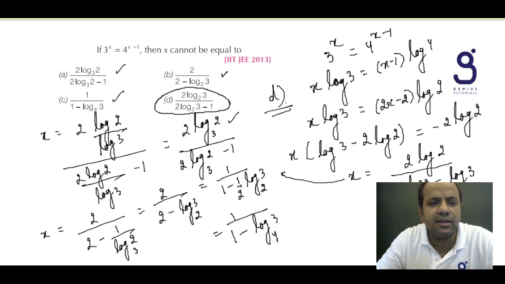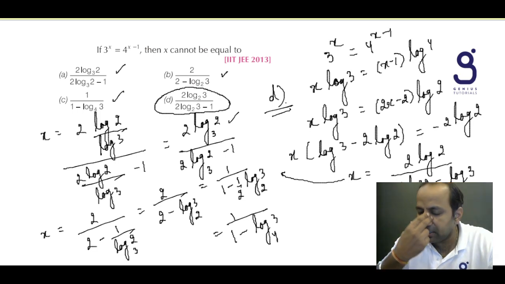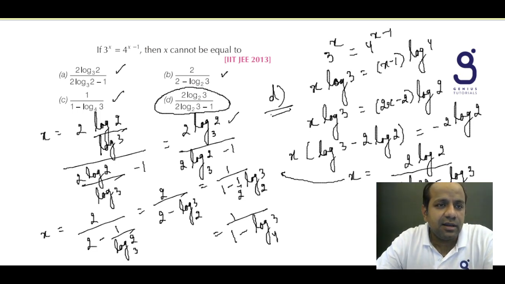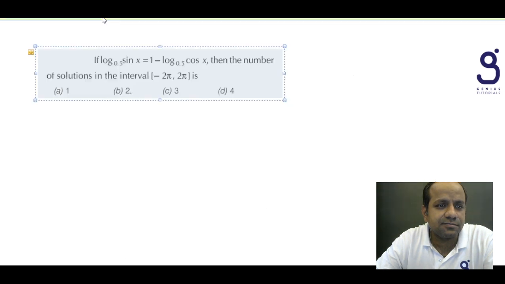So what was the key point in this question? Basically you have to convert this exponential form into logarithmic form. And how can you do that? You can take log both sides. Keep any base, because as you see in the options, you have to work with bases 2 and 3. You have to work on base 3 and also base 2, so you have to convert anyway. So you can take any of the bases and then solve accordingly. Let's move on to the next question.